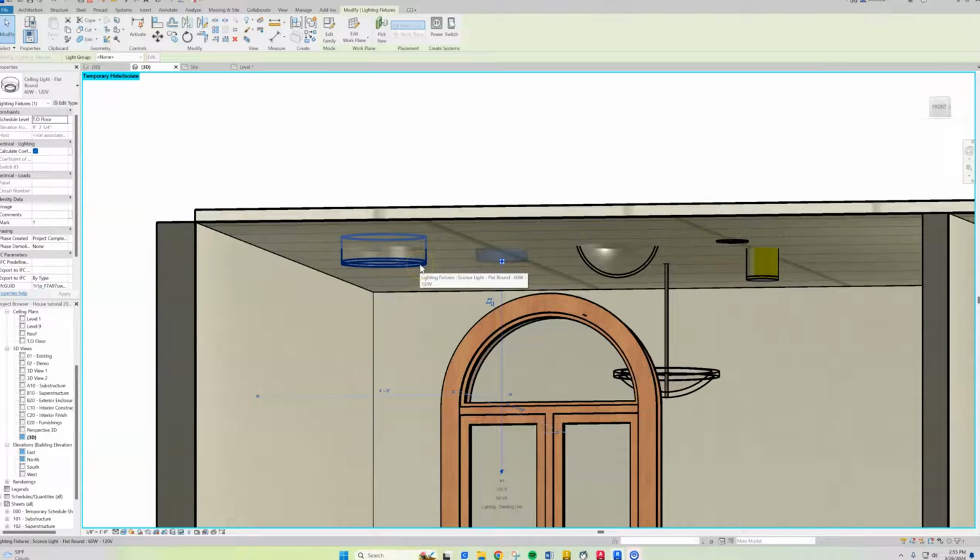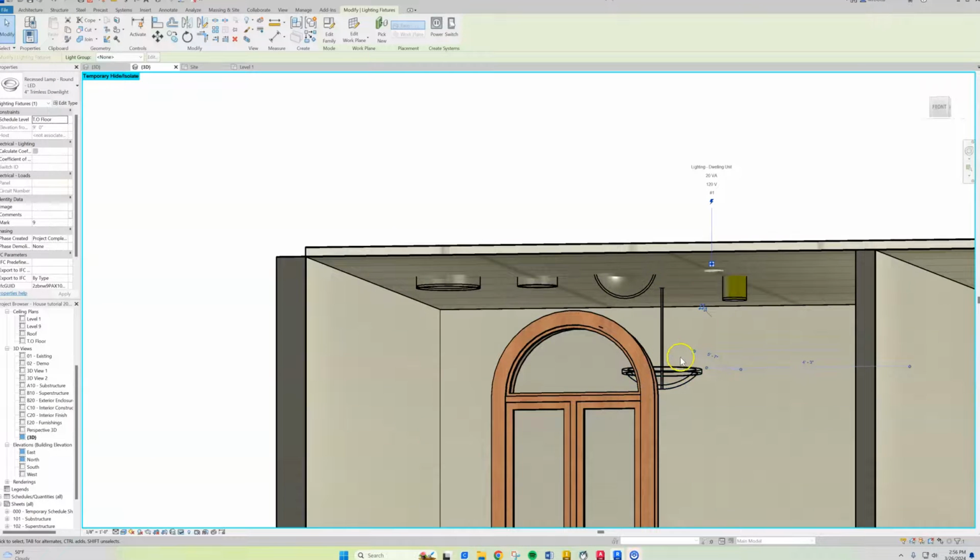This is another sconce. This is the downlight can recessed, which, like I said, it sticks down, which looks maybe a little weird. And that's the recessed lamp, round LED. Just to show you what they look like.